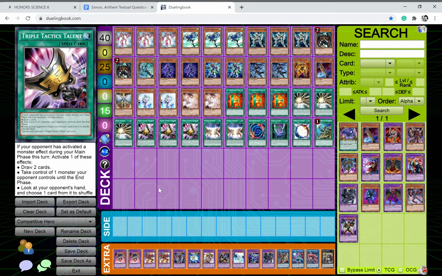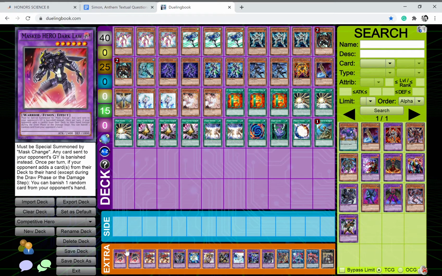really matter. For the extra deck, 2 copies of Dark Law, best card in the extra deck. Basically, you can snipe cards out of your opponent's hand if they activate, or if they add cards from their deck to their hand, and you can make it a one-sided macrocosmo, and your opponent has to banish all their cards instead of sending them to the graveyard, which is really important. Dark Law Turbo is probably the best engine in this entire deck.